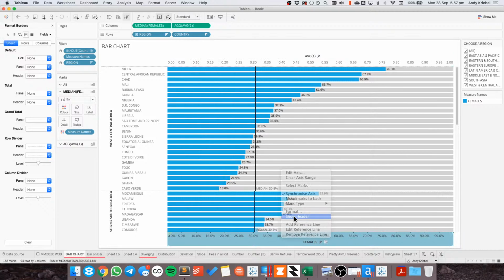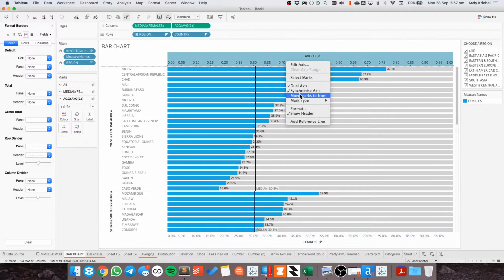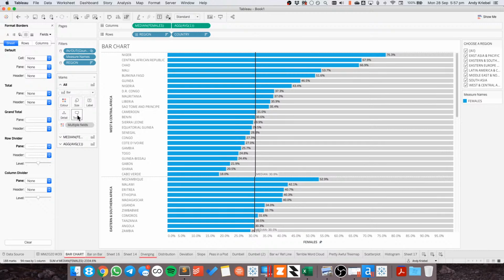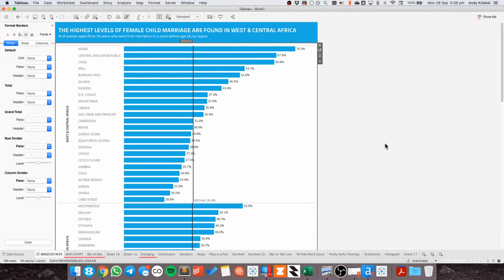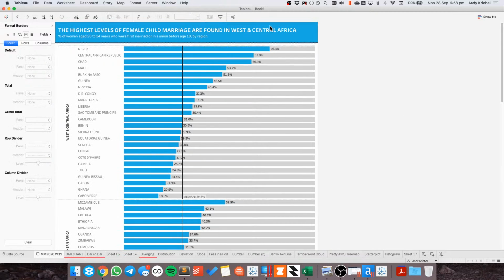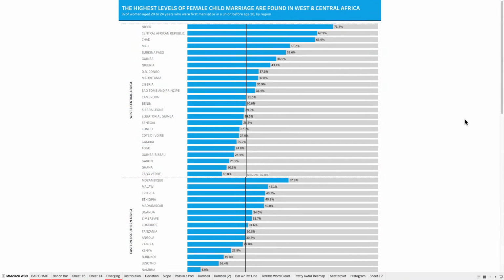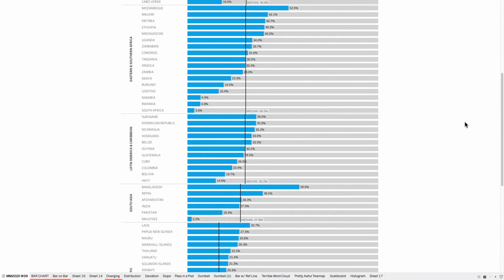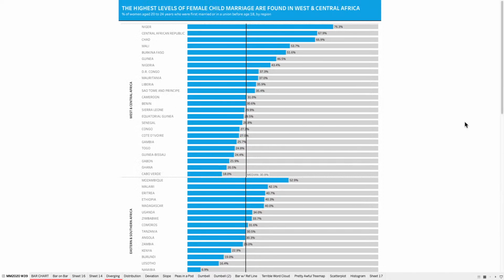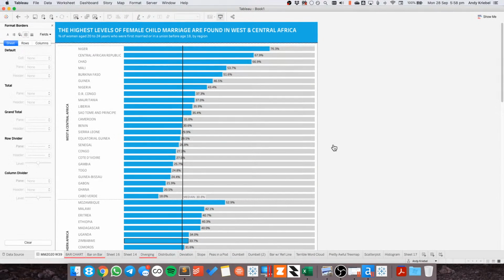Okay, let me hide the header. And then hide the header. Oh, I think I forgot to turn my tooltips back off as well. No, I didn't. Okay, so let's see what that looks like now, because it's going to fill up the space. It's not too bad. I think I might like that better. But I still have the issue of the spacing between the different regions. So I probably need to format those lines again.